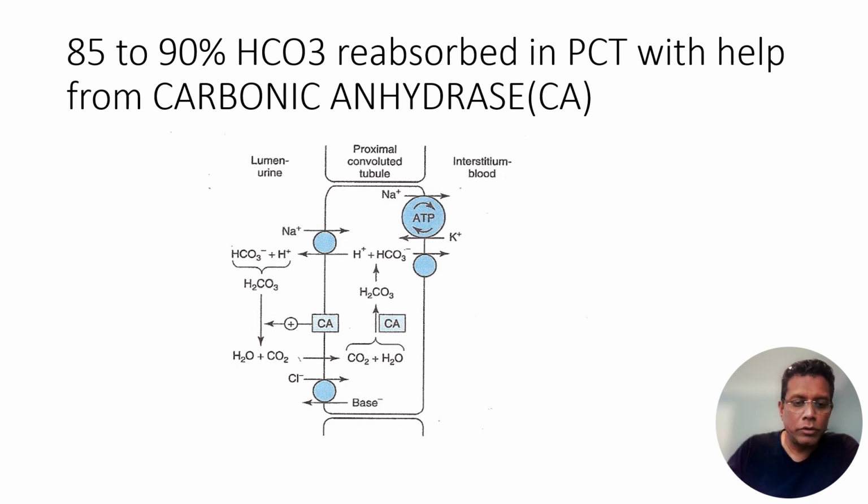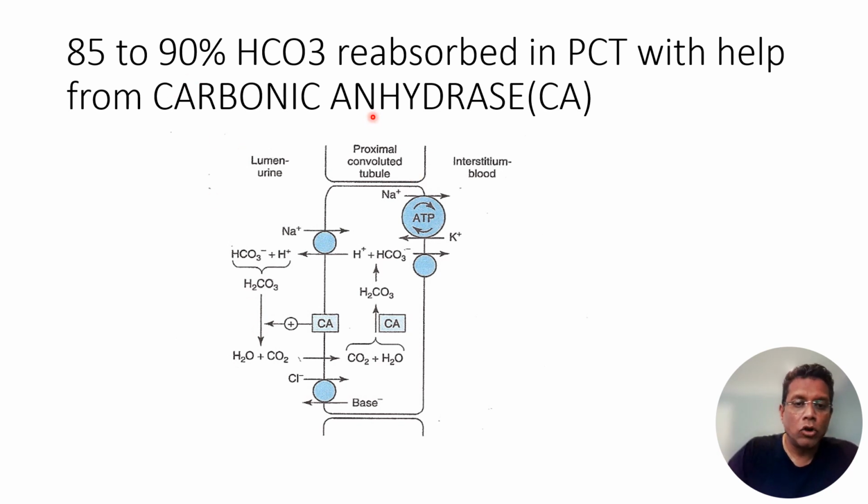So I'm going to use the highlighter here. This is your proximal convoluted tubule. Let's say you've got your glomeruli here, and this is the lumen where you've got the urine. And on the other side of the cell, you've got the interstitium and the blood vessels, vasa recta. As we said, every cell in the body on the basolateral side has sodium potassium ATPase, which basically throws out 3 sodium and pulls back 2 potassium.